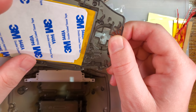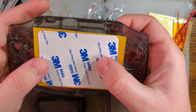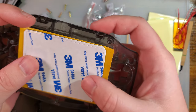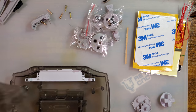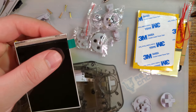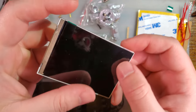So I am going to go ahead and use the adhesive here, which is going to present some problems because this adhesive is not designed for one of these shells. I'll have to modify it if I want to use it. On second thought, I think I'm just going to save the adhesive, and we'll do a removable install here. I'm going to cut off that tab just so that it fits into the shell easier.